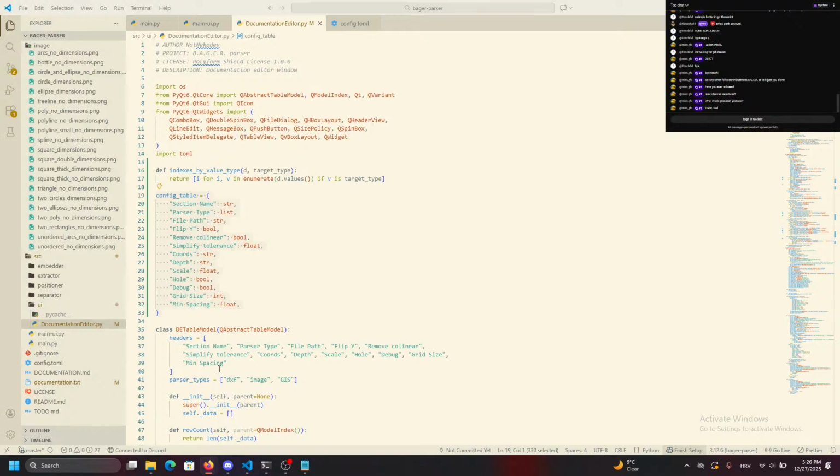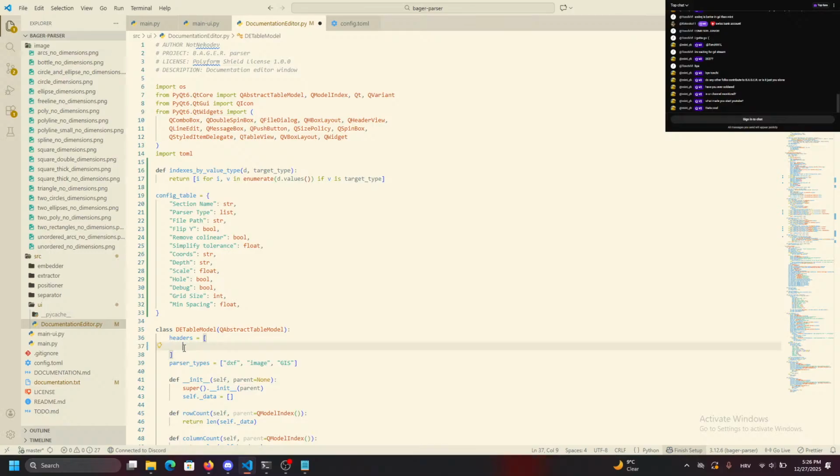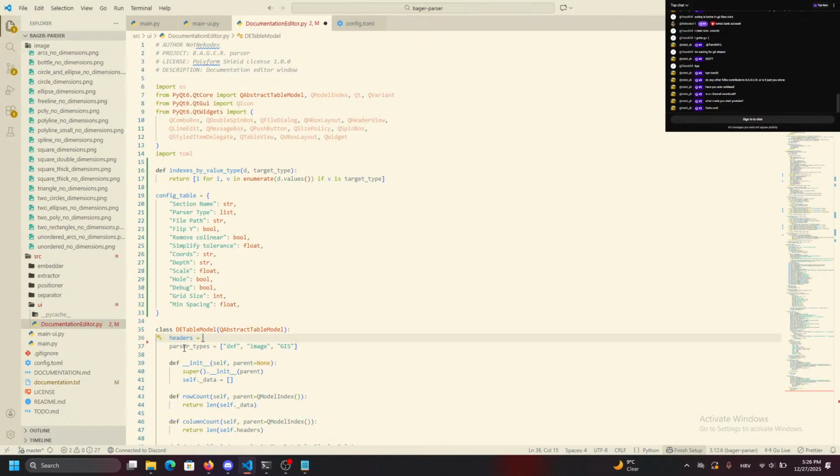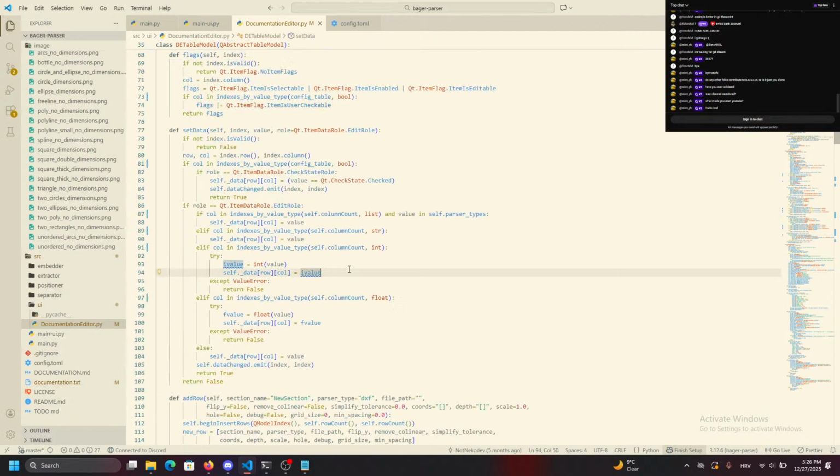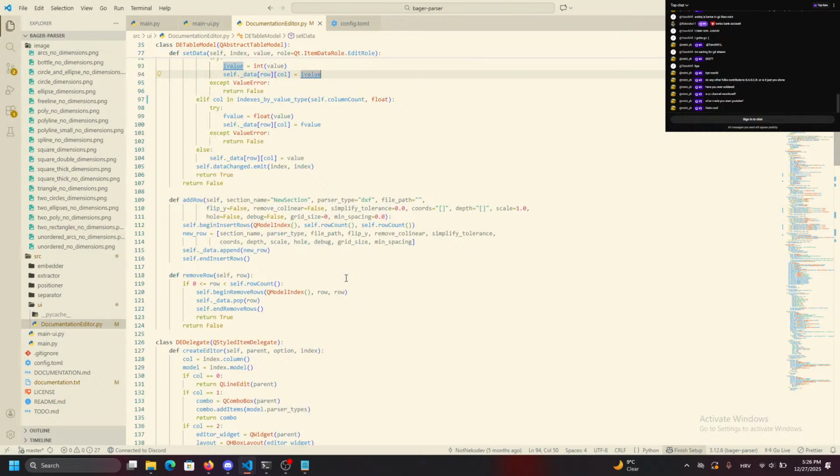Config table dot keys. Config table dot keys. Okay. Right, okay. Now let's hope that this works.